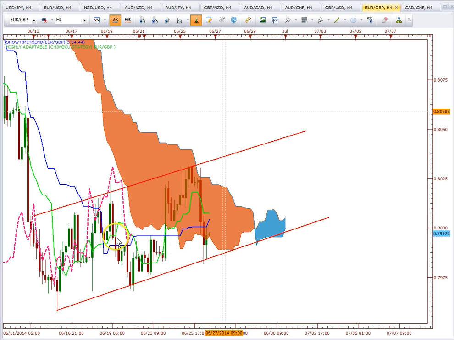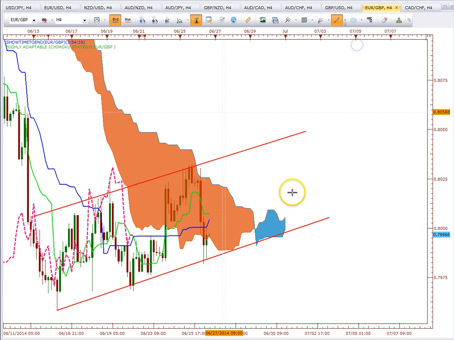Chikou span is a little bit above price, but we got a lot of resistance from the cloud. We need to get on the other side of that cloud. So maybe I think price may range here for a little while before it finally gets outside of the cloud real well. So we'll look for price to break to the upper side of the cloud. Now if price breaks the lower side of the cloud, we're not even going to be under the trade basically till it gets to this level.